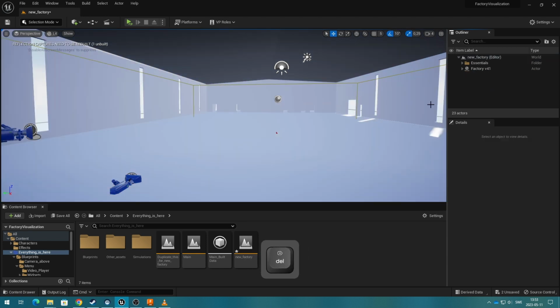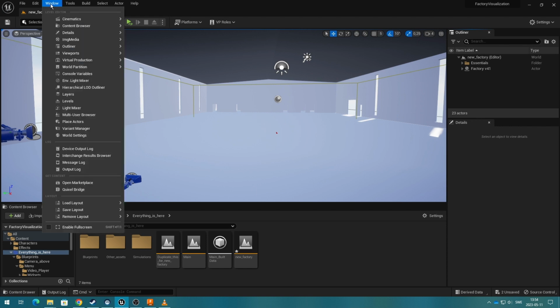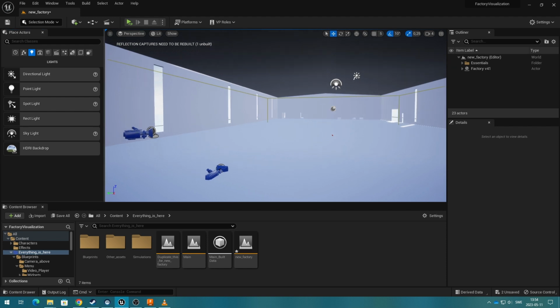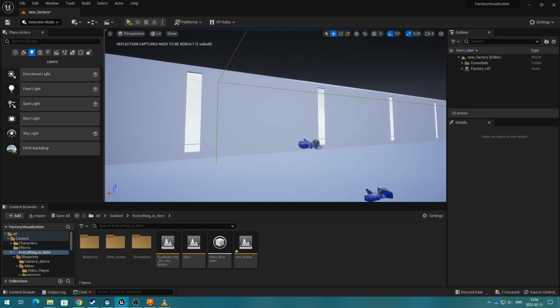Most of the factories have a roof, but if you don't, it's probably enough with the environment lights. But for interior lighting, we are going to be using some different light sources. We have a bunch of alternatives, as you can see here under Window, Place Actor, then Light Sources. I won't go into much detail about the different light sources, but they are all here. I like to do just some simple spotlights so I can have more control of where the light goes. As you saw in the main factory, we had some spotlights facing the floor and some facing the roof. Let's do something similar here.